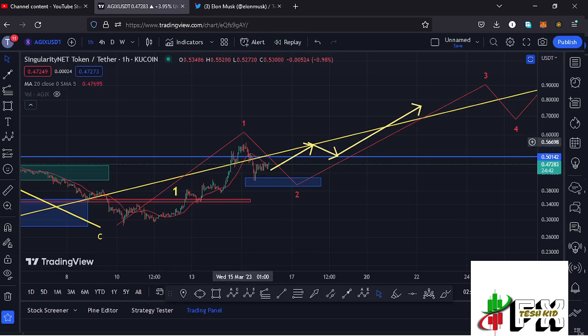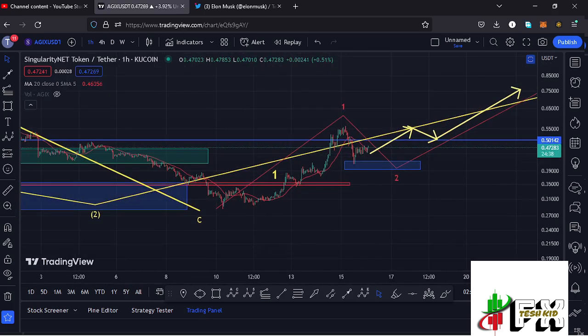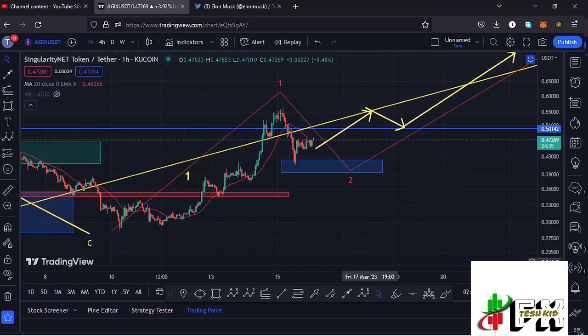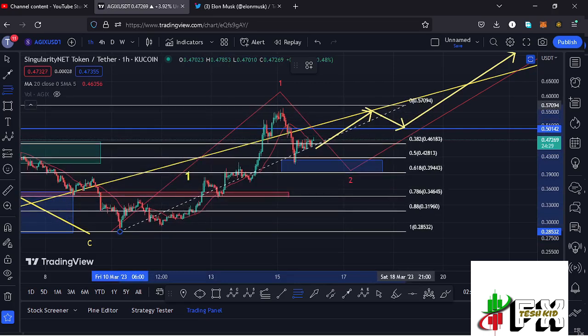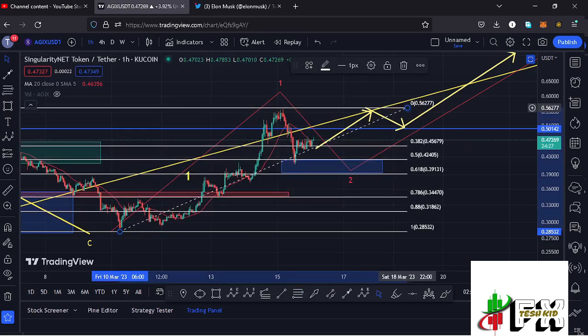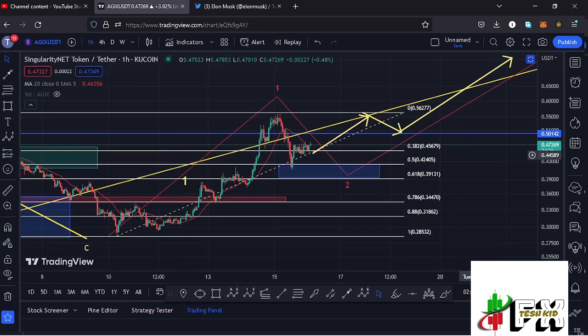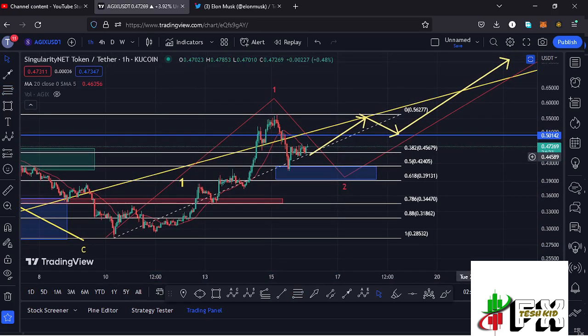And I believe that the breakdown that we have been seeing over here is the formation of that second wave to the lower side. Using the Fibonacci's, connecting them from the low of the first wave down there to the high of that wave 1, that gave me a minimum retracement area in the formation of that wave 2 between the fib level 0.5 and the fib level 0.618, which is a target area that we have managed to get into in a move that has now given us a low at around the $0.41293 mark.